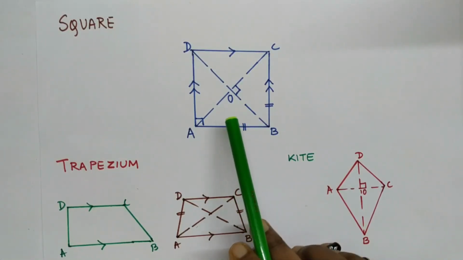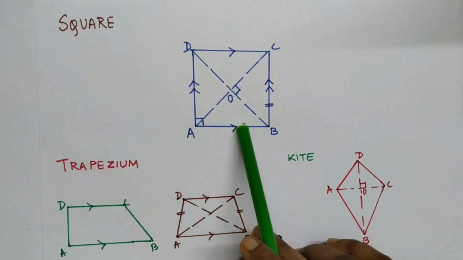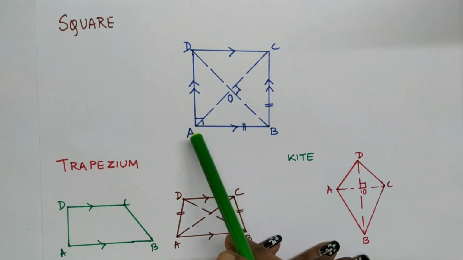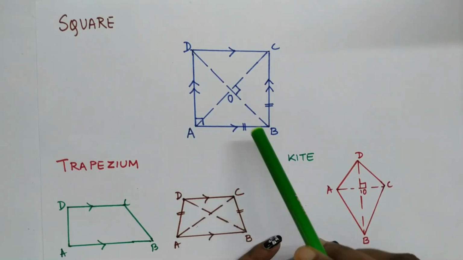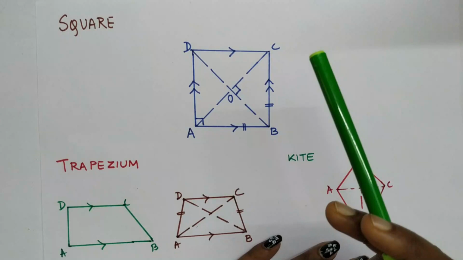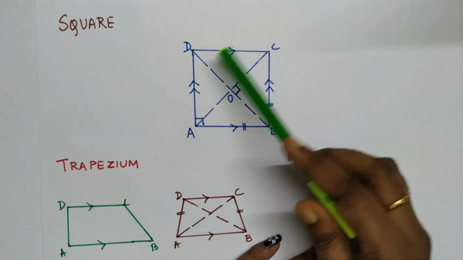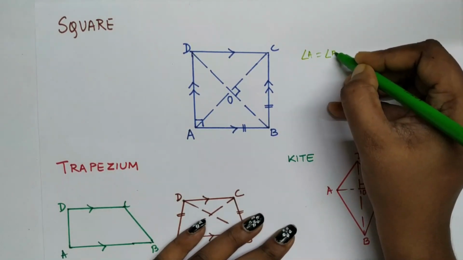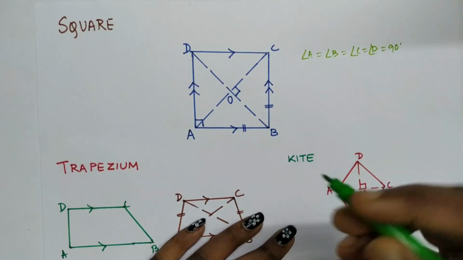Next we will discuss the square. If two adjacent sides of a rectangle are equal, then it becomes a square. So in a square, you know that AB is equal to BC equal to CD equal to DA. All the sides are equal. Also, it has properties which are very similar to those of a rhombus, like all the interior angles are 90 degree. So here also I can say that angle A is equal to angle B equal to angle C equal to angle D, that is 90 degree, just like a rectangle.